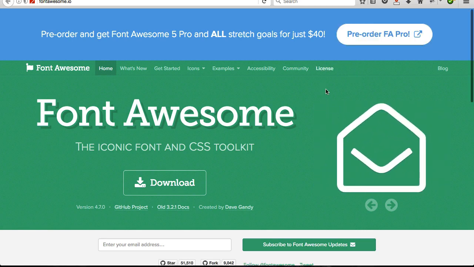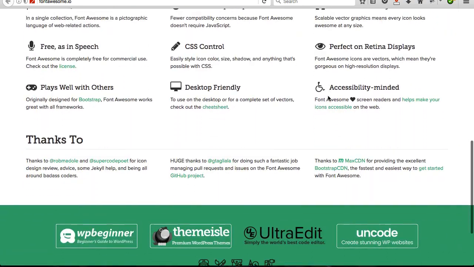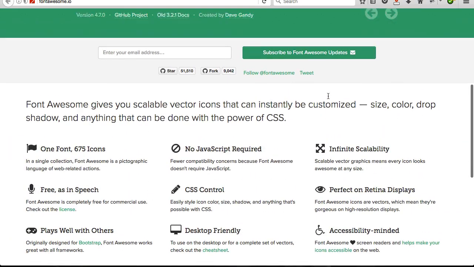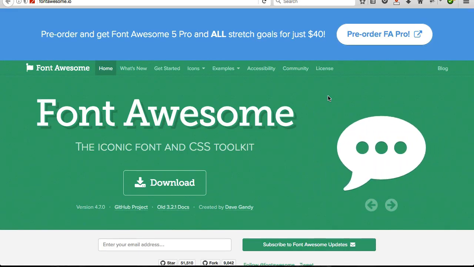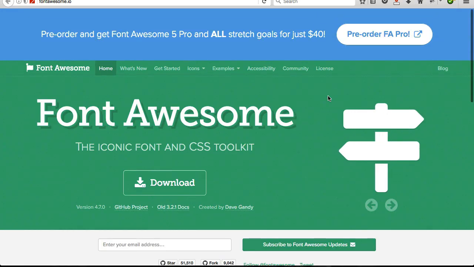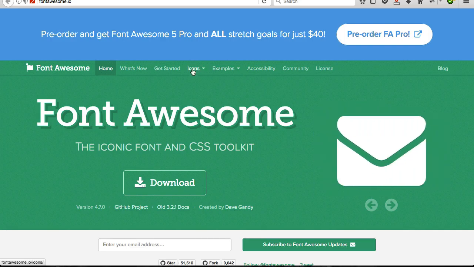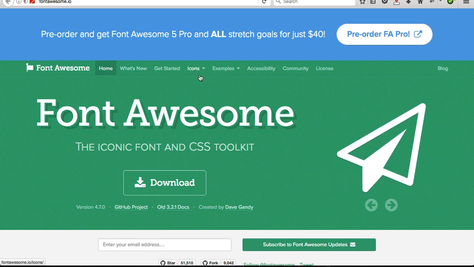Okay, so this is Font Awesome, and I really recommend that you visit this website and familiarize yourself, because if you're blogging or if you're building websites, you're going to love this as a resource. Okay, so for this example, we're going to go to icons here. I will let you come in and explore this at your heart's content. But for this example, we're going to go to icons. So click on icons in the navigation menu.